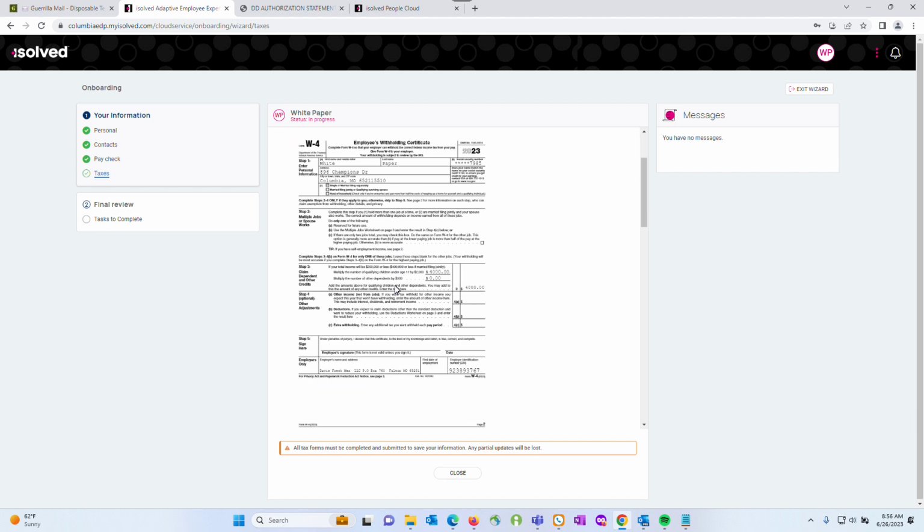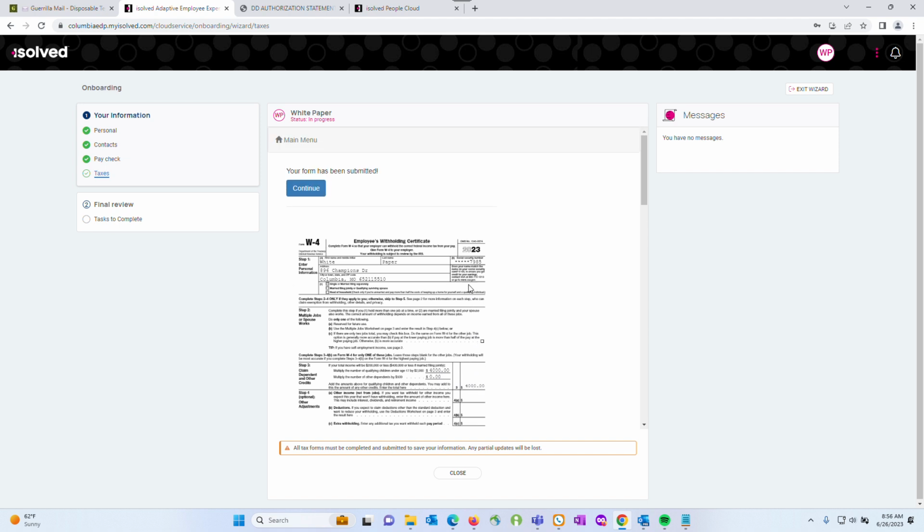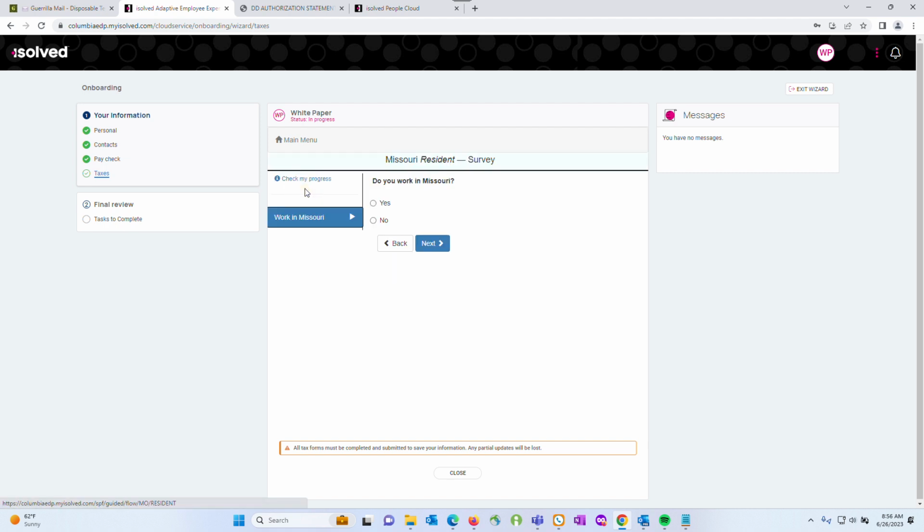You can see here it's a little small, but when you look at the actual printed copy or the copy in the employer side, you'll see that based on the fact that we claimed 2 dependents, it automatically did all the calculations and put it on the form for you. It will automatically transfer that into payroll as well for you. So once they're done with that, they want to click on the Continue button up here.